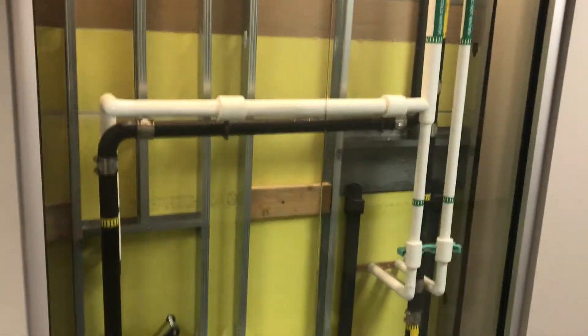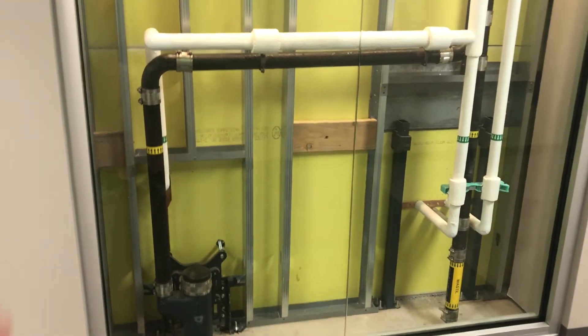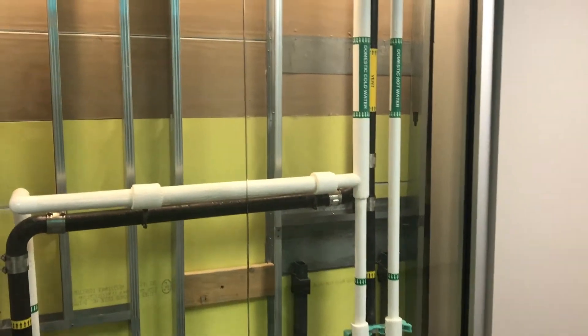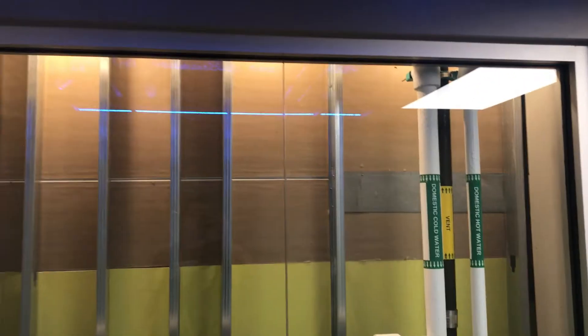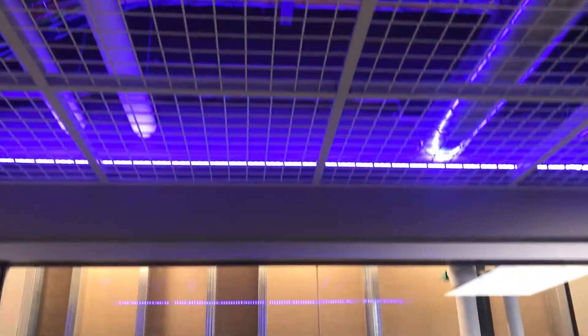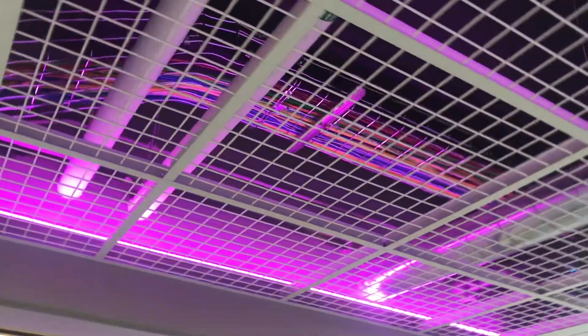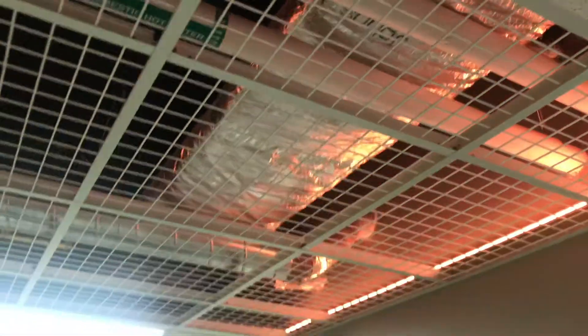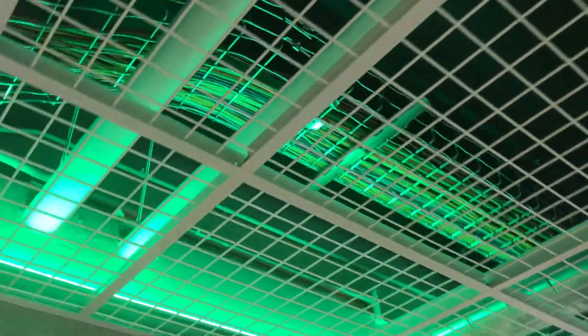Here's our little area that I like to call 'see behind the walls.' We have a window here that allows our students to actually look behind and see the plumbing for the handicap or single-person stall. And if you look up, we've got nice color-changing lights, but you can also see the hot water, the cold water domestic, the HVAC system, the fresh air intake system, the networking cables — all that good stuff.